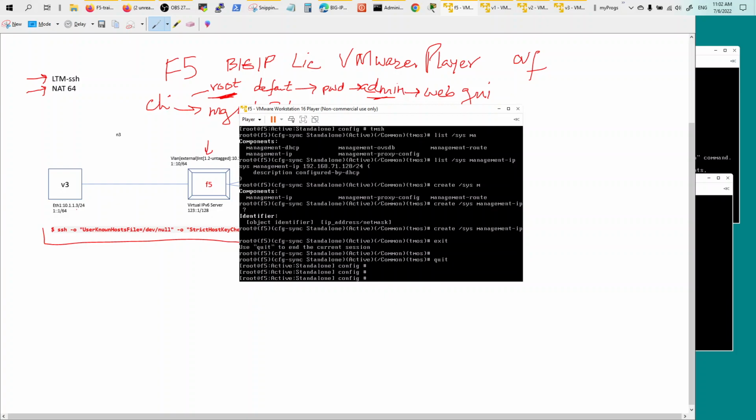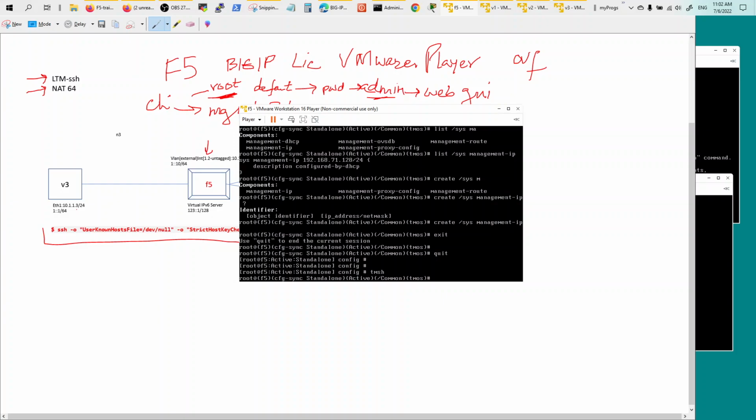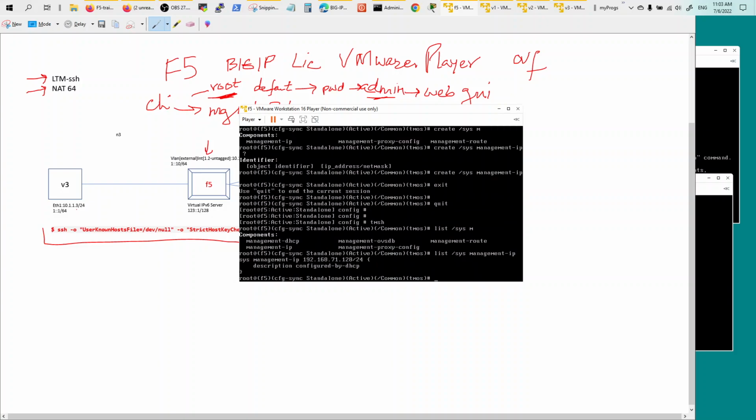You'll have to type in tmsh, their shell, and then type in list sys management-ip, and that's the IP that I have. If you need to change that, this is going to be on your virtual localhost.